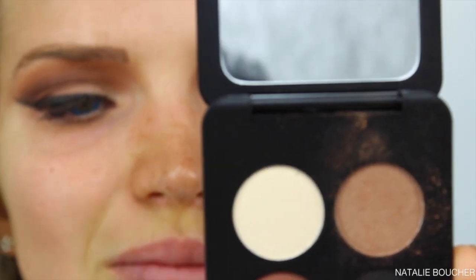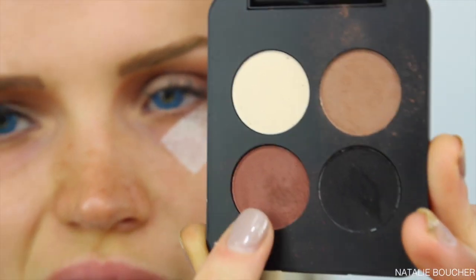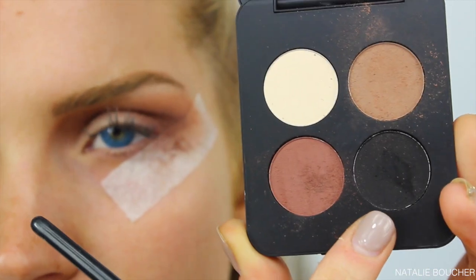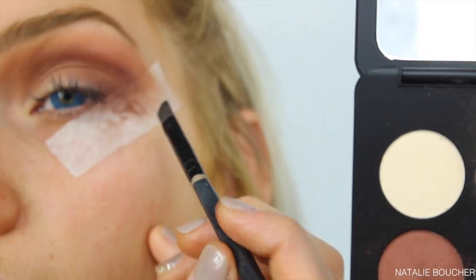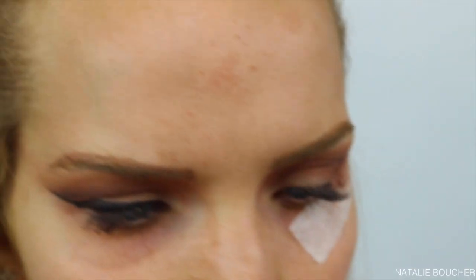Alright, I think I got the names wrong the entire time. They're on the opposite side. So I'm going to take Sable, which is this black shade. The orange shade was Terracotta. So I'm going to take the black shade on a little angled brush, and I'm just going to place this on the outer V and start really focusing it and smudging it out as a liner.